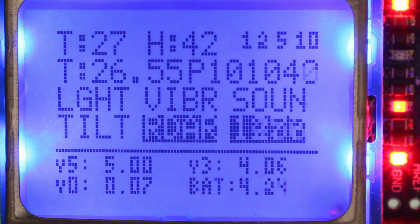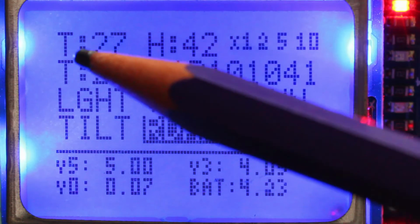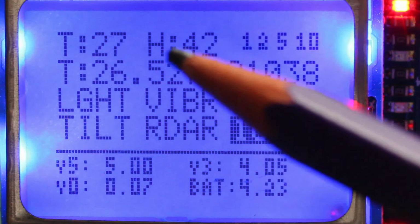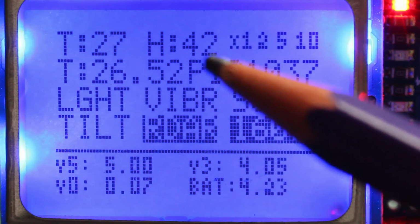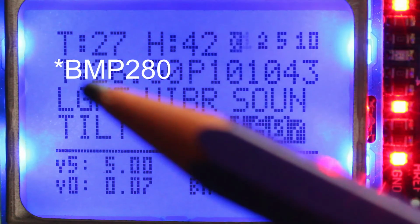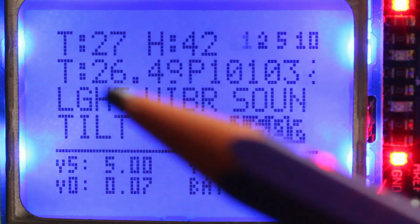And this is the output of the LCD screen. I will go part by part. The first temperature is the one from the DHT11 sensor. The H is the humidity from the same sensor, 42%. I will explain this later. Then we get to the BMP280 sensor, which is the one using the I2C interface. This uses float, so we have decimal points after the temperature.